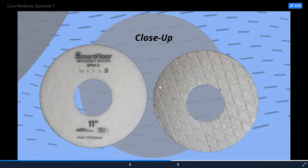How many square feet do the double zeros last? The double zeros are, it depends. If you're going to be using the rings on a traditional polishing machine like we will today, I think between 10 and 15,000 square feet is a safe bet, unless Gary wants to chime in differently. I know we've had them last longer and we've also had them last fewer, so I think it's safe to say between 10 and 15,000. Yeah, you're absolutely correct. And it really depends on the hardness of the slab too. I know certain regions have softer slabs, so densifying and hardening up the slab will actually increase the square footage. But 10 to 15,000 square feet is about average.